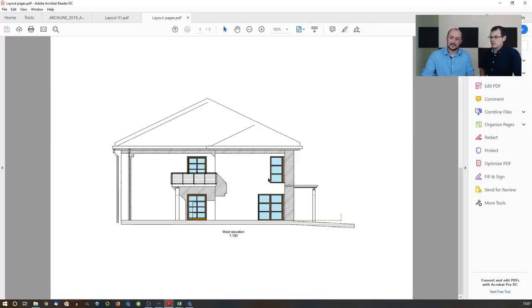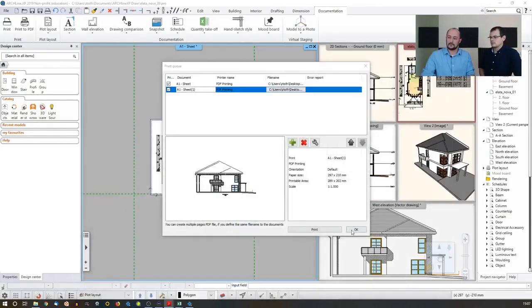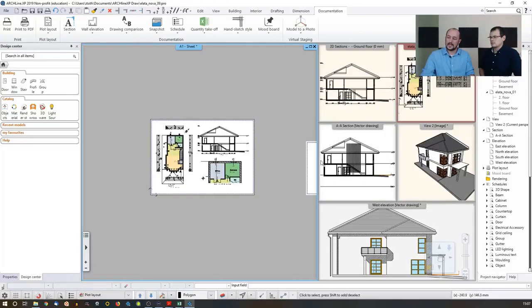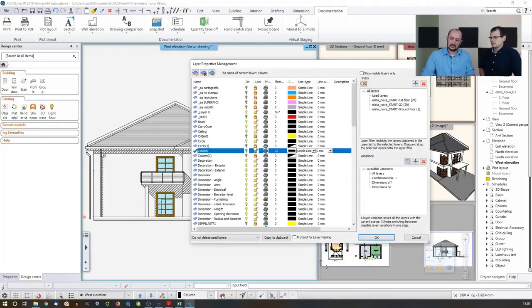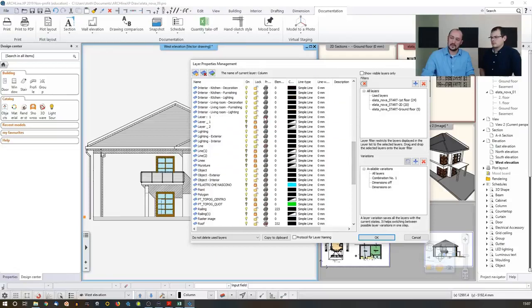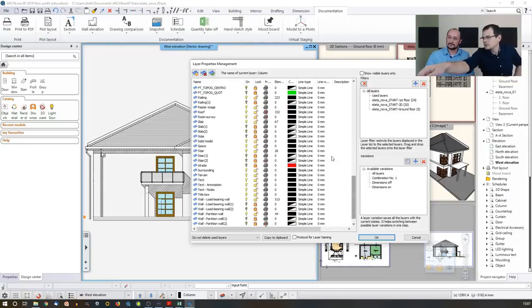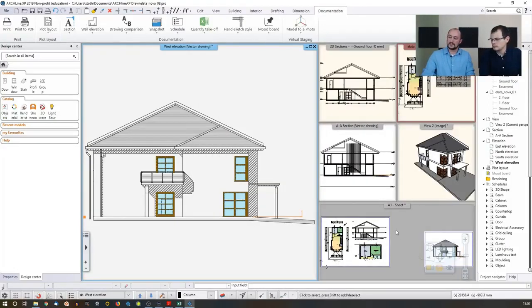If something is not appearing on the content, it's likely because there is an option for the content where you can decide whether a drawing part is visible or not visible, and it's in the layer manager. And you can see that there are the printer options. Now these printer options, if those are off, that means that whatever content you have on that layer, it won't be printed. For example, the roof is off, so that's why we didn't see that content. If I disable that and I hit OK, and then I update the content and I recreate the PDF file, it will be updated the same way as it was before.